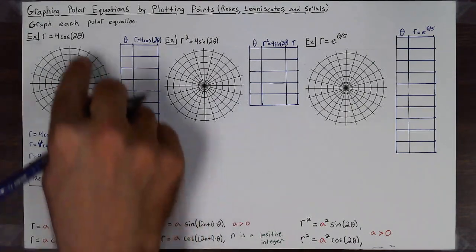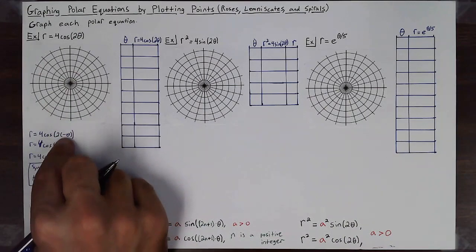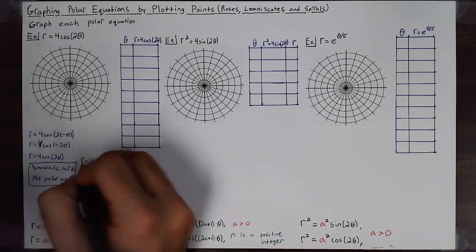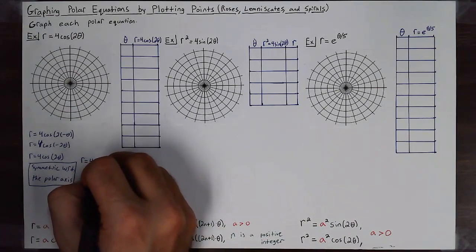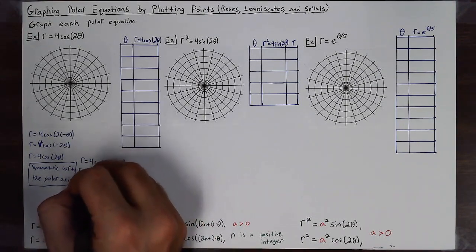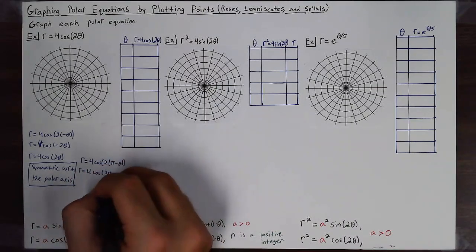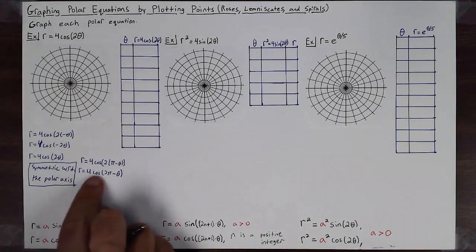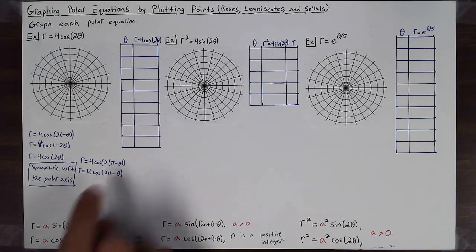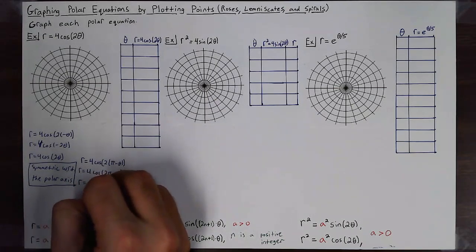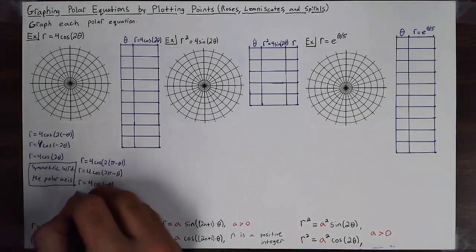Now we'll test for symmetry with respect to the line pi over 2 by plugging in pi minus theta for theta. So r will equal 4 times cosine of 2 times pi minus theta. I'll distribute that 2. So 4 cosine of 2 pi minus 2 theta, and the period of cosine is 2 pi, so I can actually subtract 2 pi from the inside, and it should be an equivalent expression. So I get 4 cosine of negative theta, which I can also use that even property to get rid of the negative to get 4 cosine of theta.